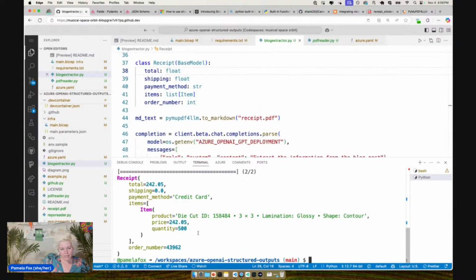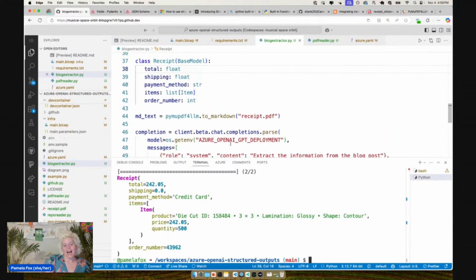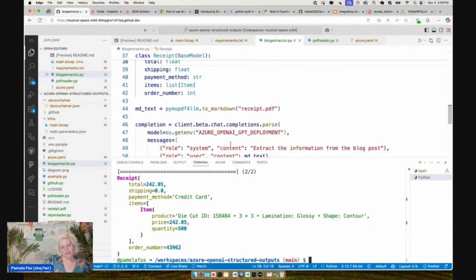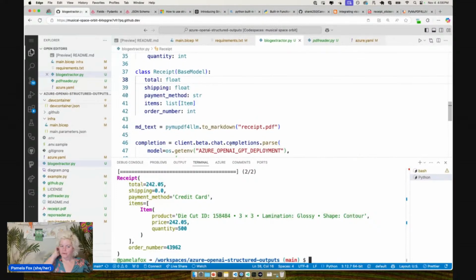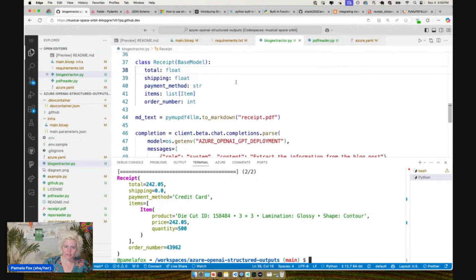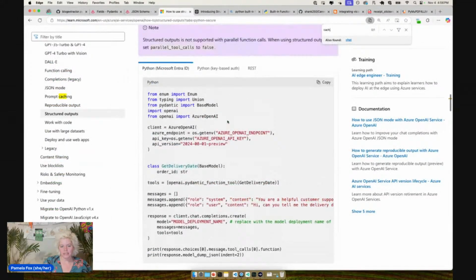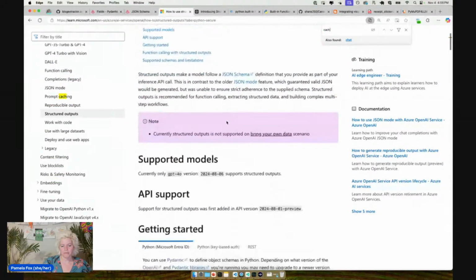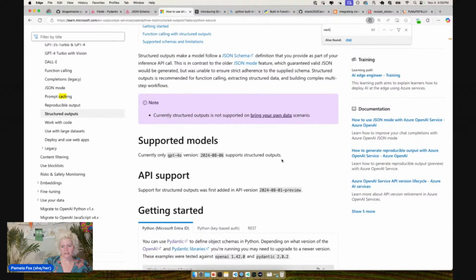All right. So what did we get? Yeah, we got it. This is so cool. I shouldn't be so shocked that this works. Now, the interesting thing is I'm doing this all with GPT-4o. I wonder how well it works with GPT-4o mini, and if you get as good a quality. Oh, well, Azure actually only supports it for GPT-4o. So I don't know if it's coming to mini or if it's already in mini for OpenAI, but for Azure, it's only GPT-4o.